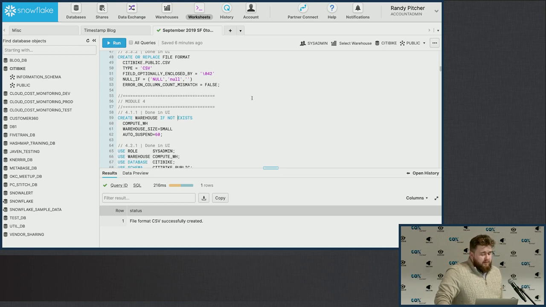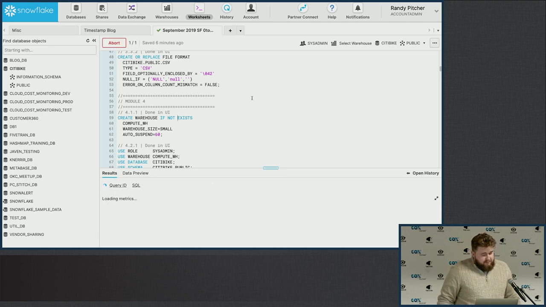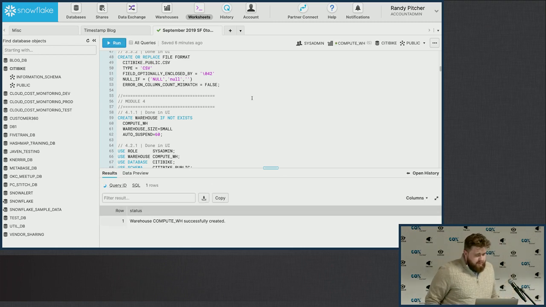Let's create a warehouse. So as we've talked so far, we've identified where data is. We told Snowflake how to read it when it gets it. We made a place for it to put it. But we don't have any engine to move, read, and store that data. We don't have that power. So we need to create a warehouse. So let's create this compute warehouse, which you guys probably already have, so it won't do anything. I didn't have it, so it created it just fine for me.